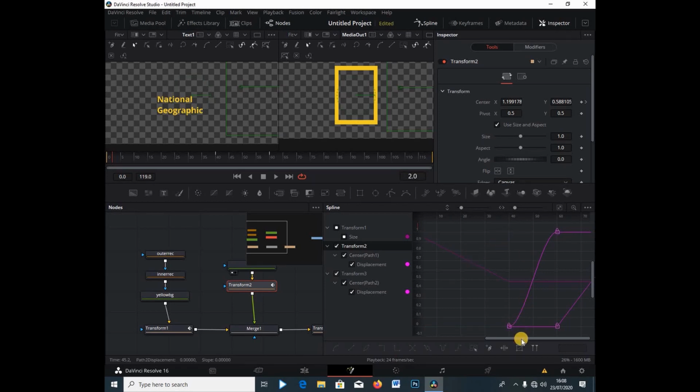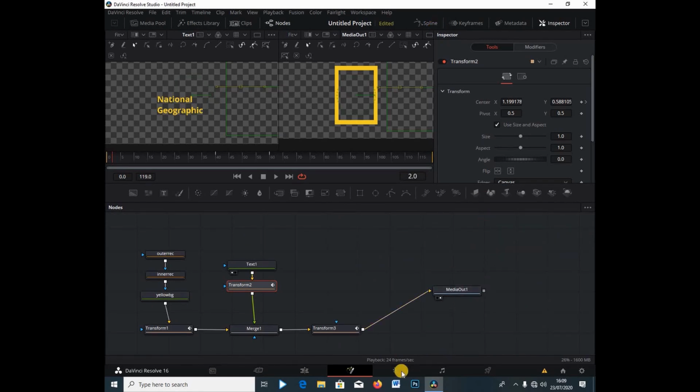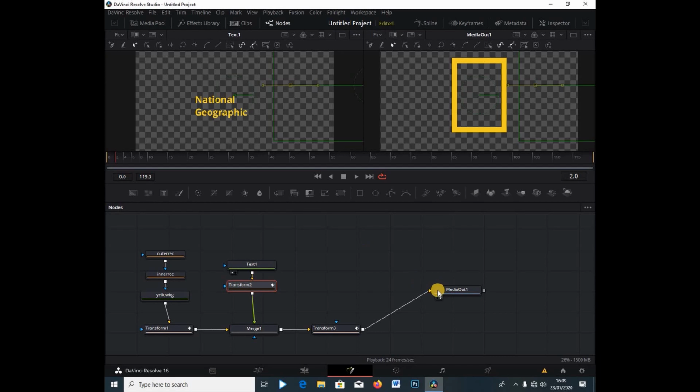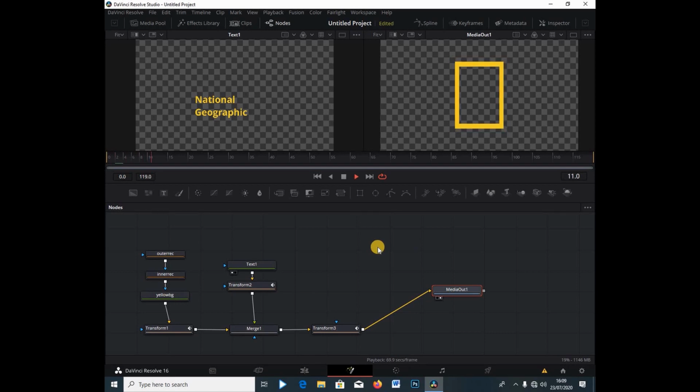and I'm going to go under the transform node 3, and I'm going to fit it, and I'm going to select it. What is this one? Let me just uncheck this for a minute, the transform 2. I'm going to select all these, I'm going to press S to smoothen them out, and I'm going to close the spline tool, and right here I'm going to close the media pool, and I'm going to the inspector tool, sorry, and this is what we have. Everything comes smoothly, then it just goes to the side.